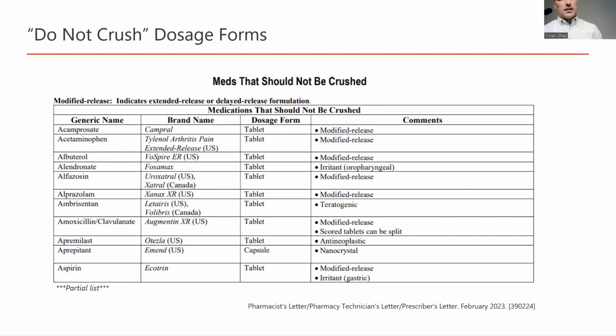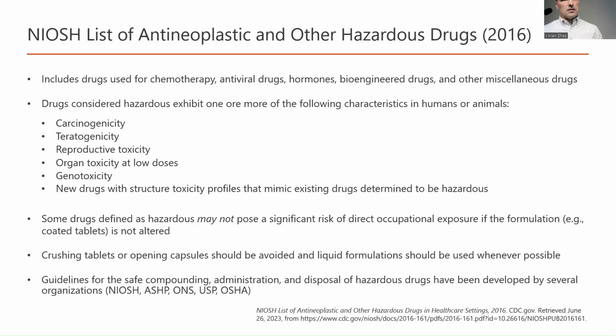Here's some medication that should not be crushed. ISMP no longer publishes a do not crush list. This is a list that I came across, and it was published in February of 2023. Again, it's a partial list, and it's going to include medications that are modified release as well as hazardous drugs. This is something you should have handy as a reference at your desk while you're managing these patients.